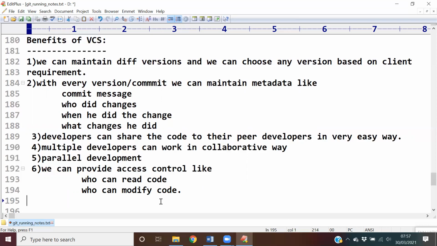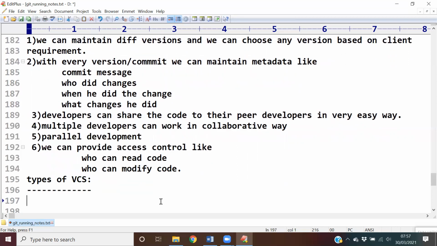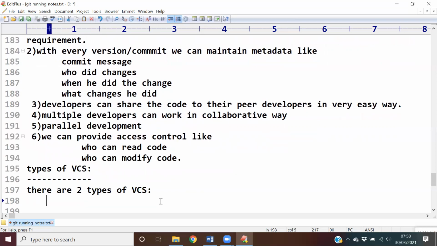Now, next one, types of version control systems. So how many types of version control systems do we have? See, there are two types of version control systems, guys. What are they?